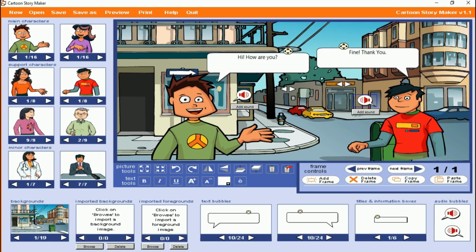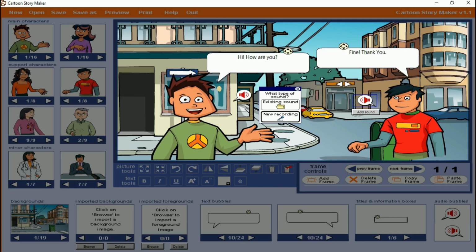Now we have our sound bubbles inside our frame. So it's time for us to add sound. How to do this? Let us now click add sound, and then two styles of recording will pop up.